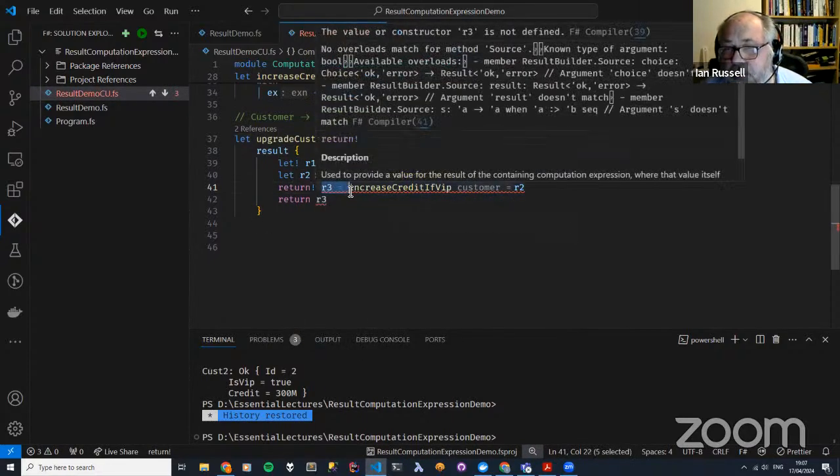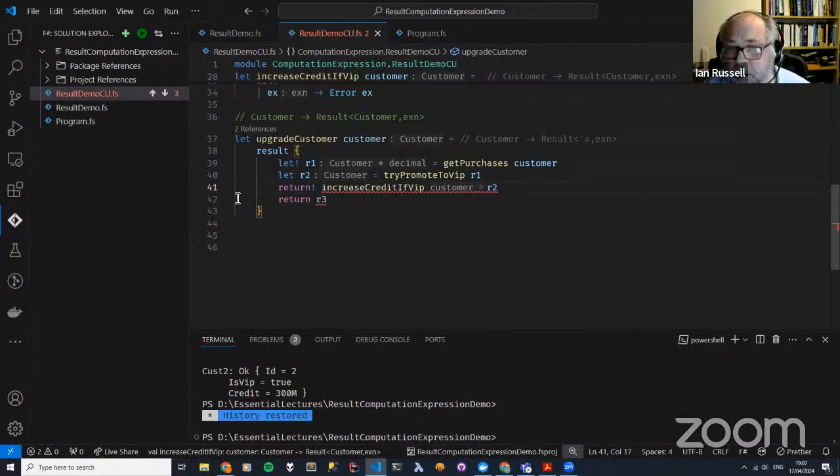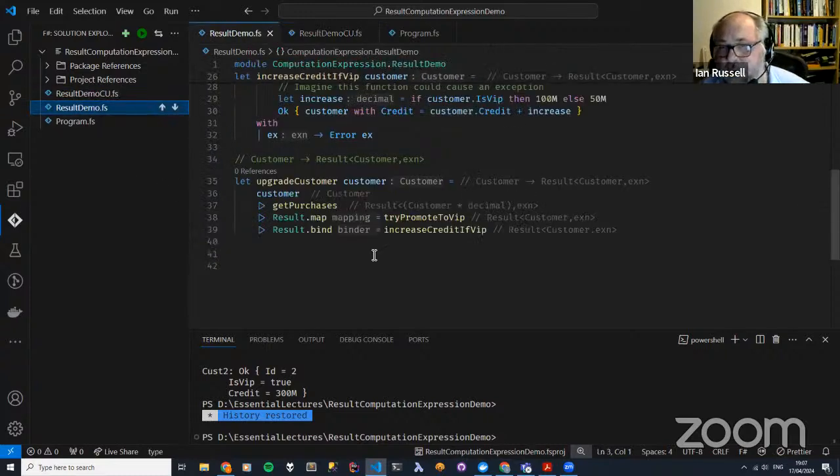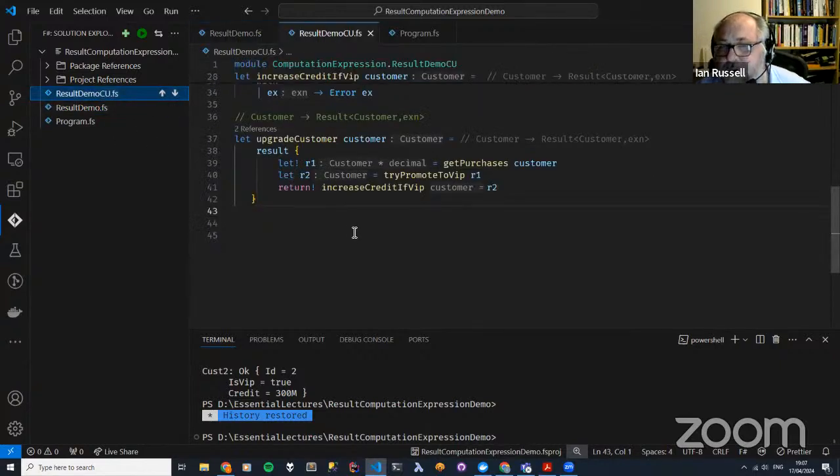So if I get rid of that, that does exactly the same thing. Again, I think that's a little easier to understand. As long as you understand what the bang is there to do, there's less typing involved.